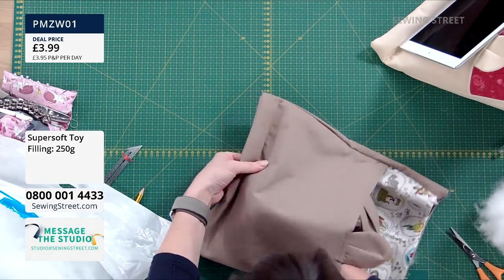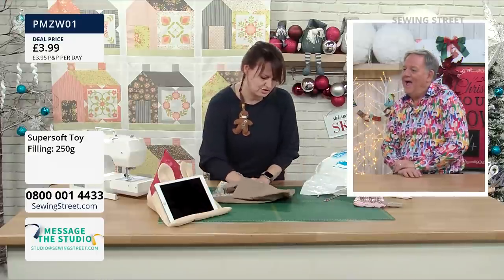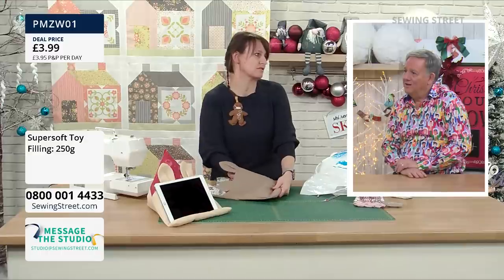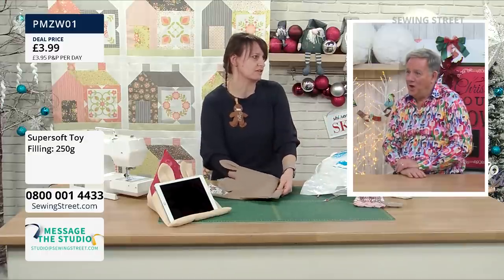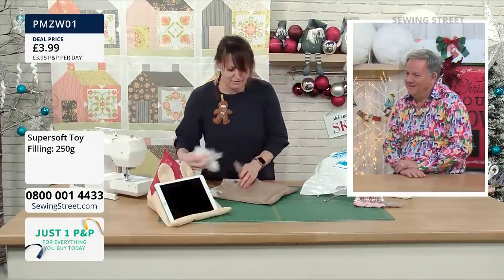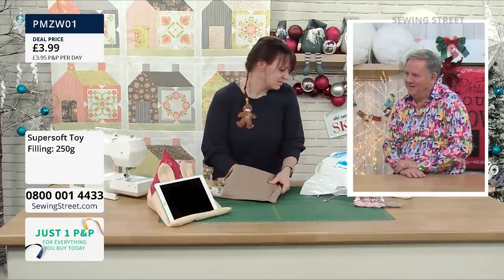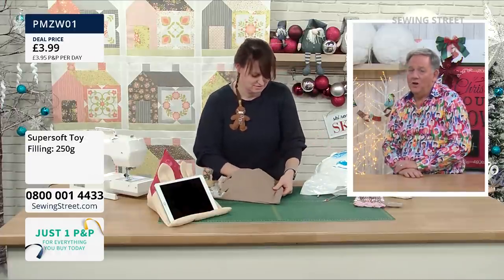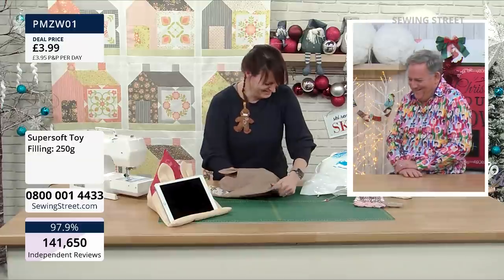So we're seasoning this cushion then? We're seasoning this cushion. There must be another word. Have you never heard of that before? Seasoning. You can't go to the restaurant and say, can my wife have some stuffing? Why not? Because you can't. I haven't got a wife anyway. Now there is another word. Oh, well, anyway, filling. It says here, toy filling. Maybe that's the word. Well, you're not going to go and say toy filling. No.